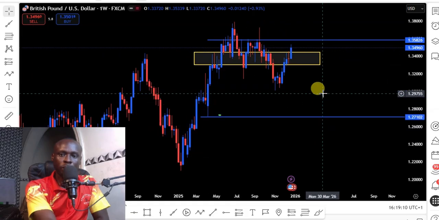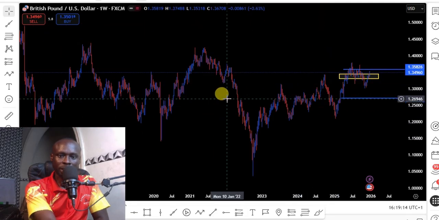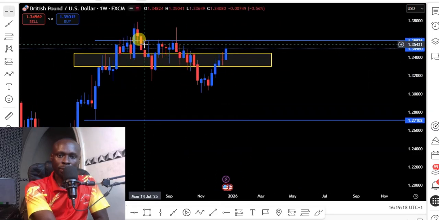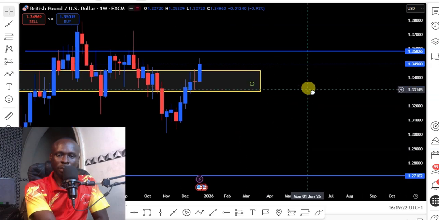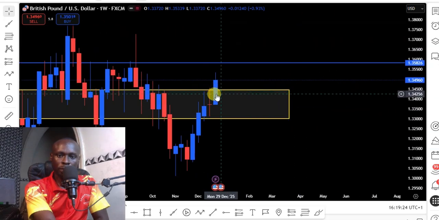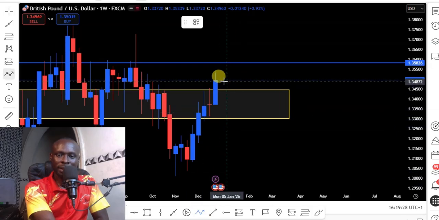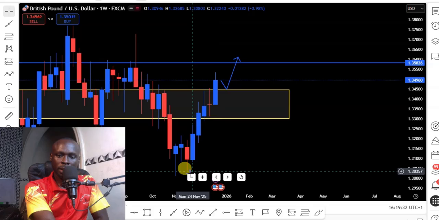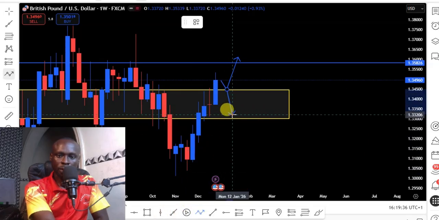So the Pound USD on the weekly chart also closed on a resistance level. You can see we have a resistance level, and we also have this particular resistance level. So the pound currently closed on a resistance level. Then we also have this particular support level, which is the previous resistance turned support. So we might see price retest and continue to push higher, or we might see price test this next support level this coming week.